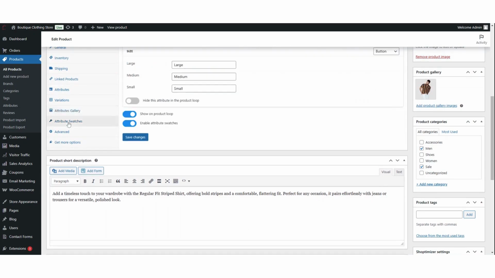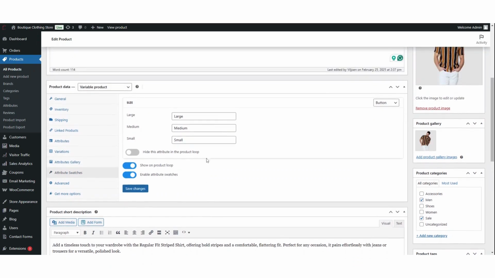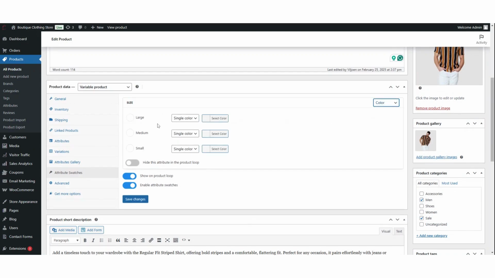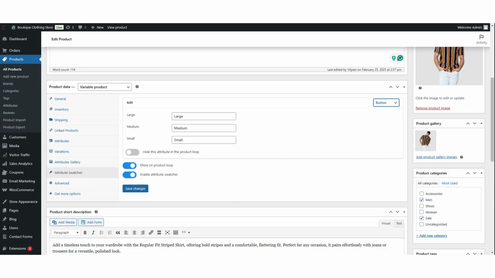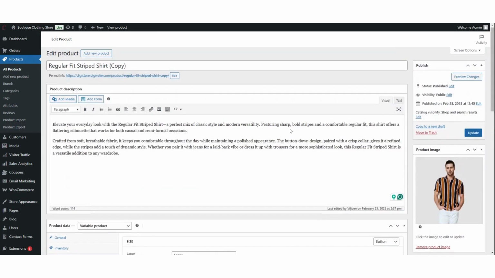The attribute swatches are located under the Attributes gallery. You will notice that your attributes and values are already set for you. There are 3 different ways to display the variations on your product page. You can display them as a clickable button, a custom color, or as a clickable image. You can play around with each of these methods and then see how they are going to look on the product page. You can view the page by clicking on Preview Changes on top or opening the link in a new tab. Now let's see what the product page is going to look like.